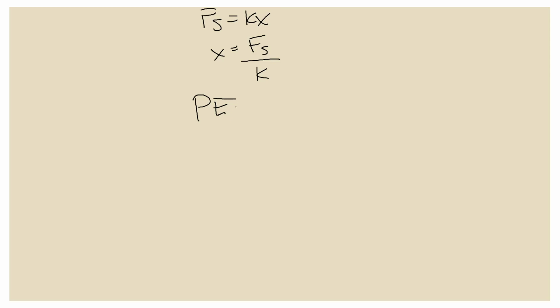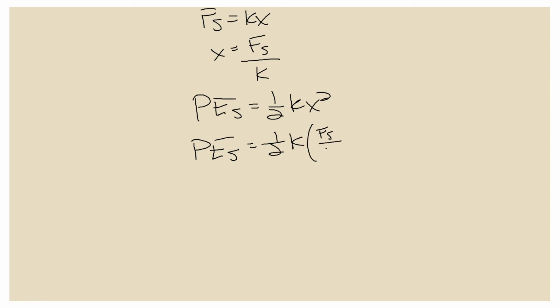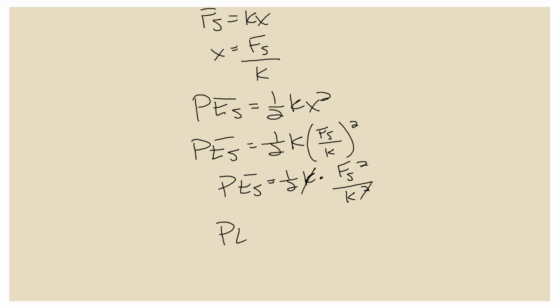Instead of plugging the numbers into there and calculating, what I'm saying, to be clear, is we could take the equation 1/2 Kx squared, and instead of plugging the number in there, we can say that's 1/2 K times x squared, where x is Fs over K. Square that. Now notice when we square that, we get 1/2 of K times Fs squared over K squared. K's cancel here, and that leaves me with 1/2 Fs squared over K.